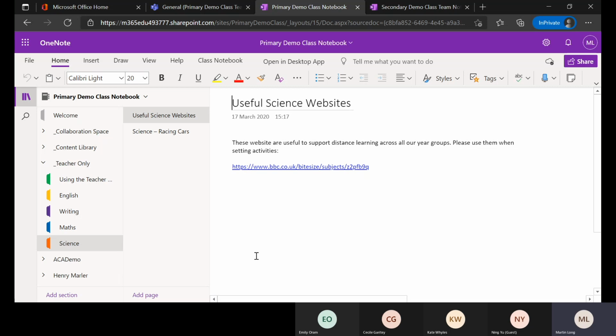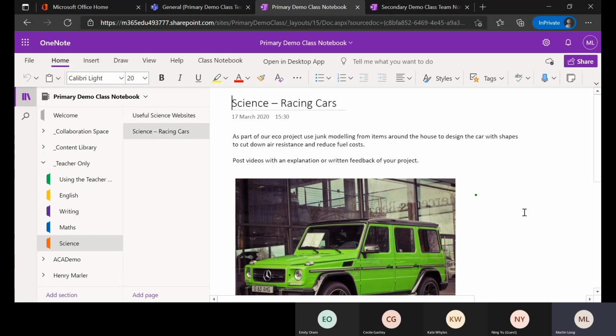From an e-safety and safeguarding perspective, it means I know where they are, and they should only be using websites that are on that page. So it's easier for me to manage the learning in the classroom, and they haven't got to worry about typing URLs in. It could be I'm setting up an inquiry.